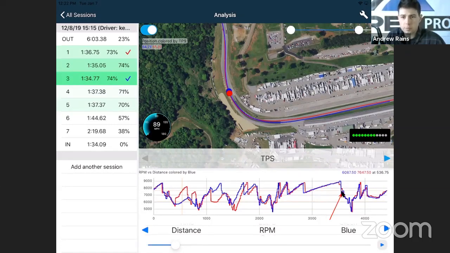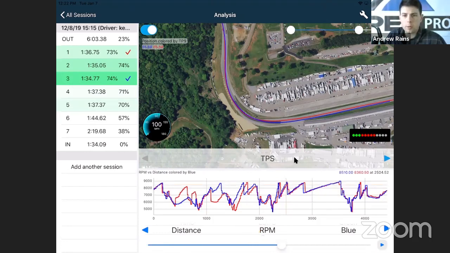All right, downshifts, we'll see some little spikes like this. There's a spike, there's a spike. That's going to be a downshift. So now I'm looking at RPM versus distance. This is RPM, 0 RPM to 9,000 RPM. So the top of each of these crests is the peak RPM, right? That's our high RPM. And to figure out what that value is, I'm again going to take my little scroller or slider, the blue or the white circle, and I'm going to move it probably to where I see the blue lap at the peak of the RPM. I'm going to take it all the way to this point right here.